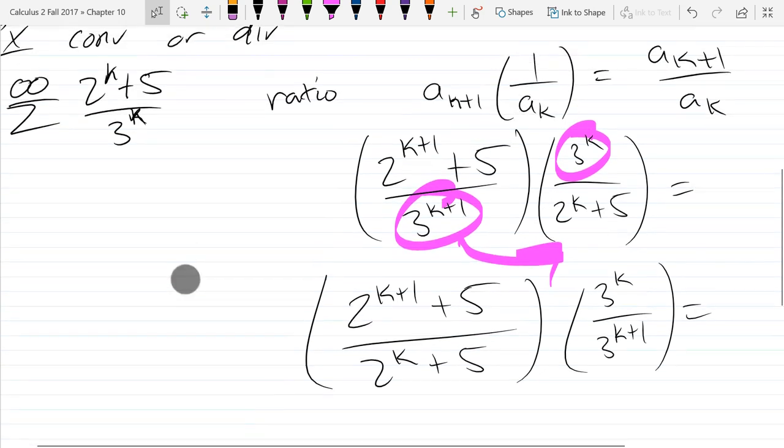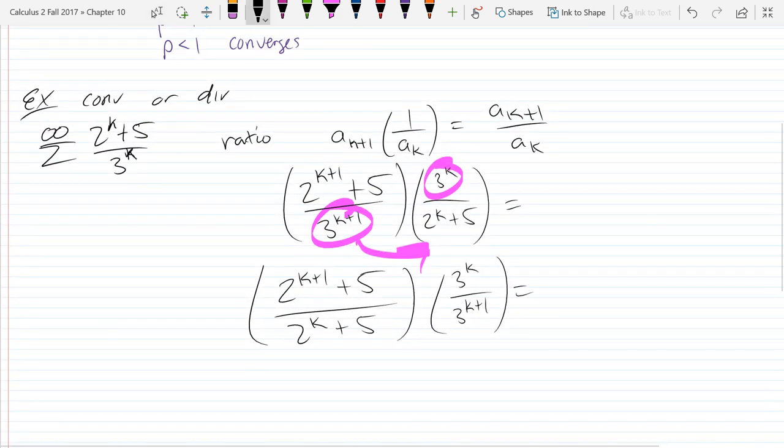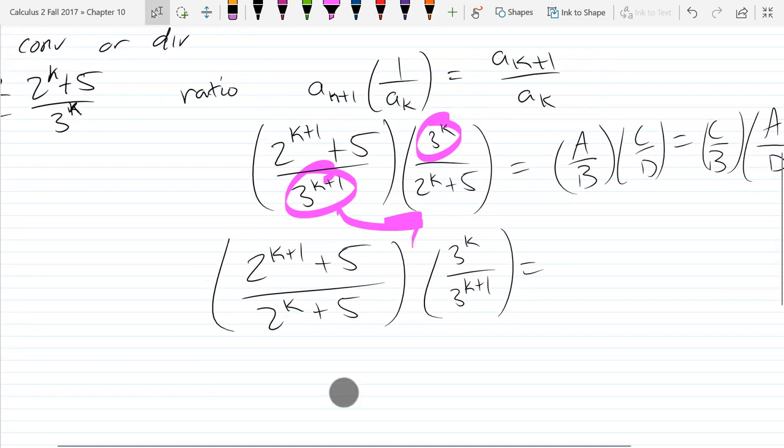So are there any algebra questions on these steps? When I say rearranging fractions, if I make the fractions look a little nicer, all I did was bring, let's see, this was CB times AD. So I basically just swapped the numerators, which, multiplication is commutative, so it doesn't matter the order you multiply the numerators. So that's going to be a very common move you're going to do on this ratio test right there.